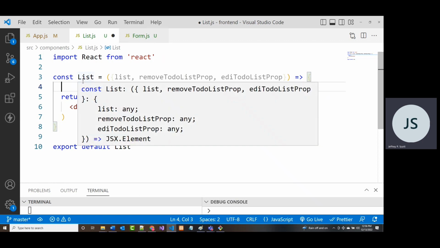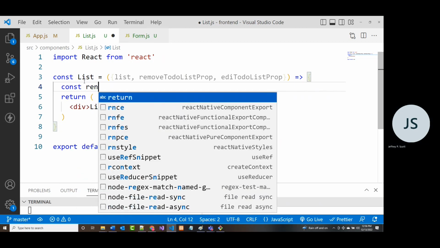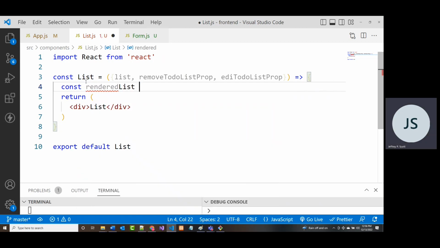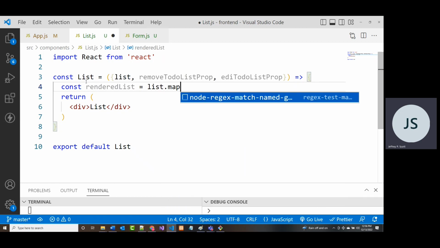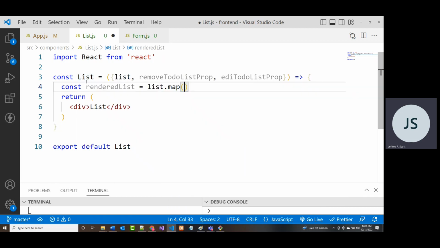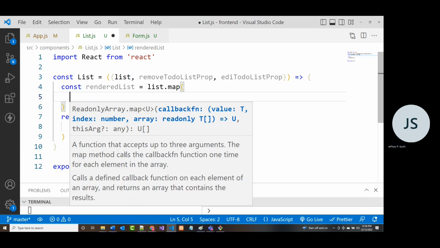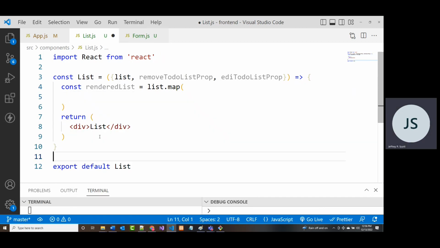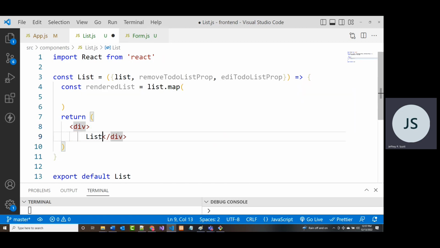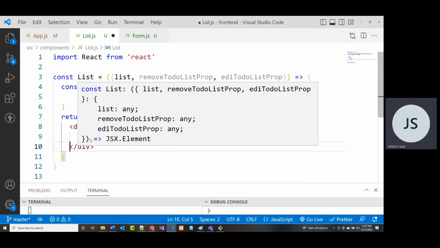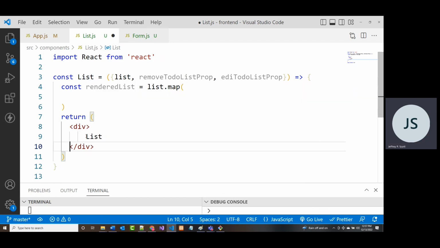But up here, we're going to put in const rendered list equals list dot map. What we're going to end up doing is going through every single to-do that we have, and we want to fill this list up with that. Why? So we can spit it out down here.